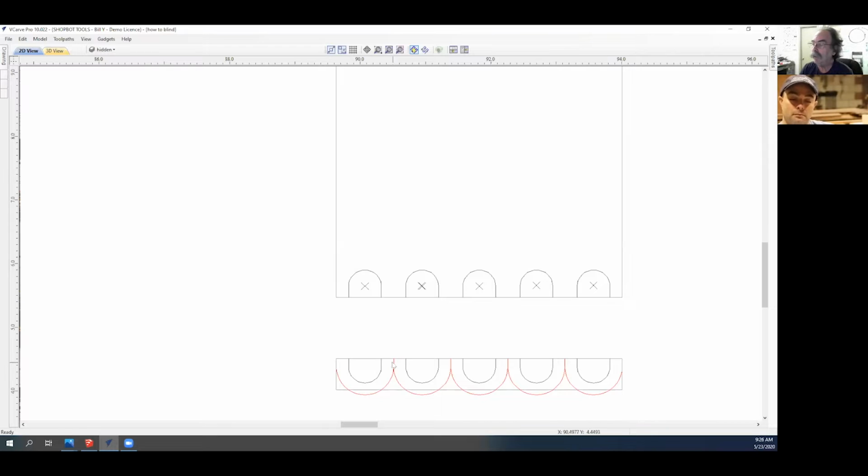So if you offset this top part by 3/16, you get the actual path of the bit, because it's only going to cut 3/16 wide at the top, which is half the width of the top part of the bit. So I just did an offset of those, and basically gave this.